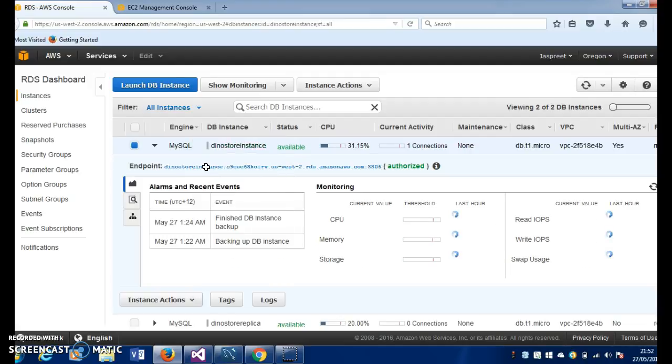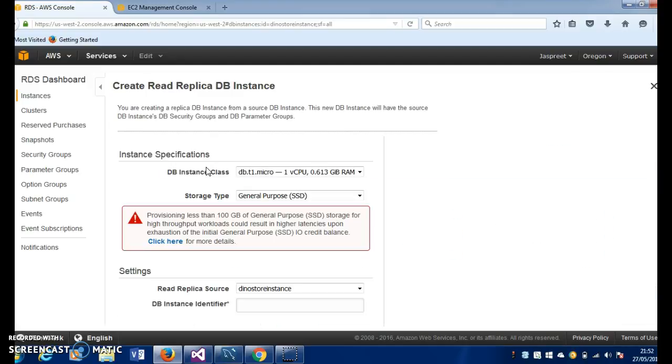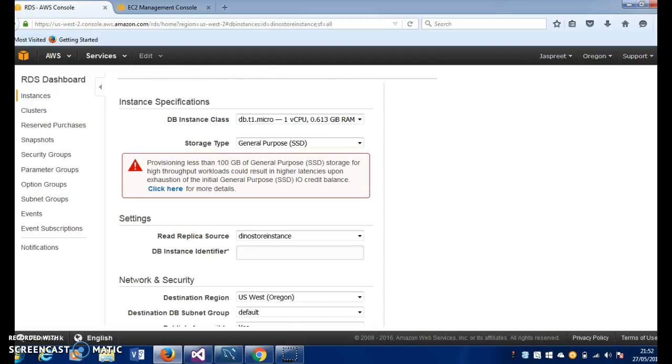The read replica is like a copy of your original instance, which is helpful in the situation of failover. For this you have to keep the class and storage type as they are, and then give the identifier name, like I give DynoStore replica.